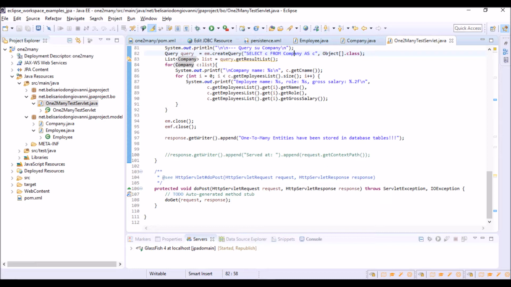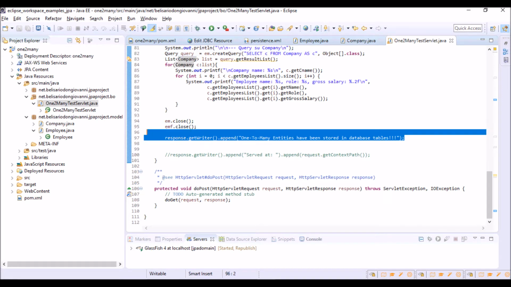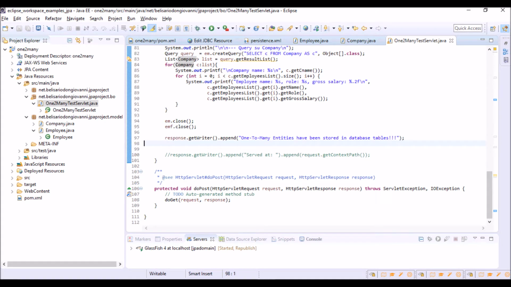Finally, we close the entity manager and the entity manager factory object. The last instruction is only a message returned to the web page.